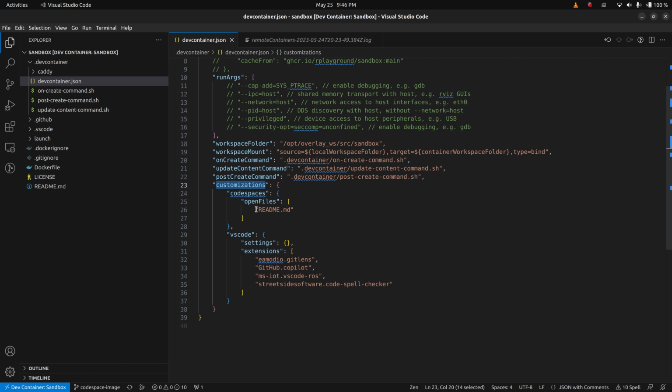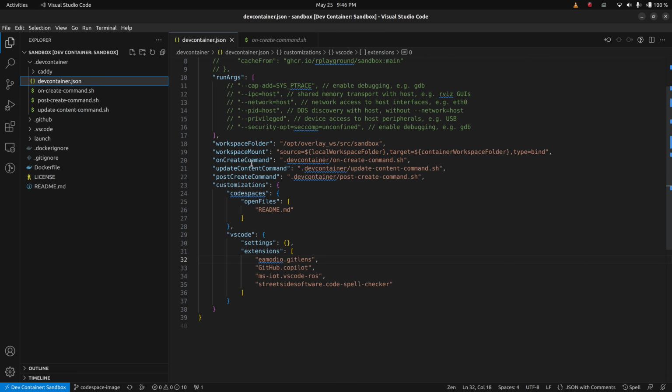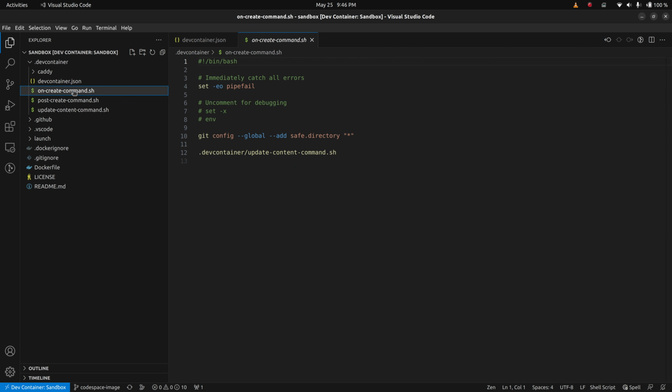Then customizations, that's very simple. This is just Codespaces specific: open a certain folder, install certain VS Code extensions, and so on. Let's go in order. The on create command gets run once whenever you spawn a new container. So there's just something I have to do to set a git flag.